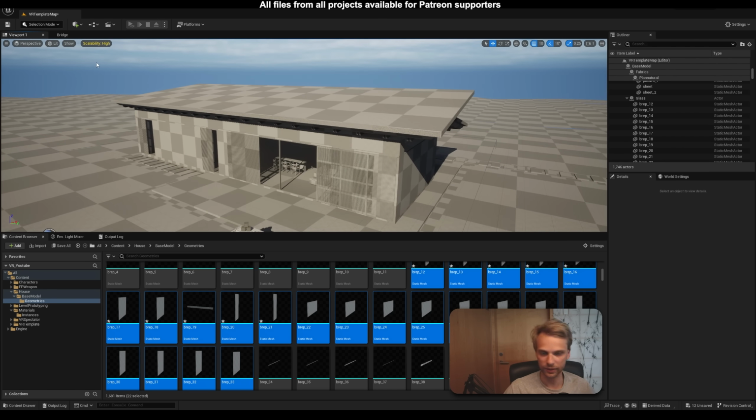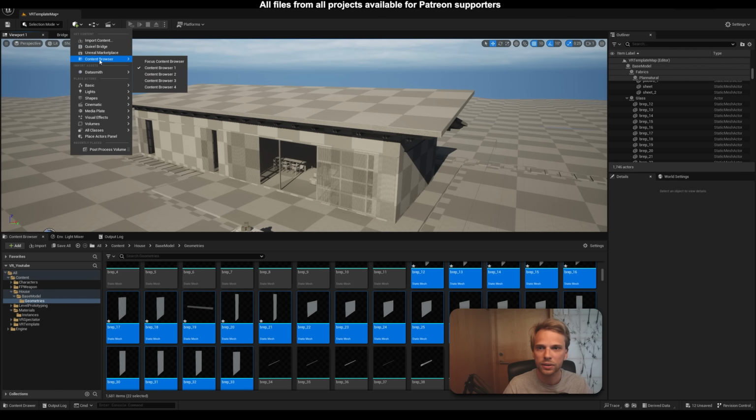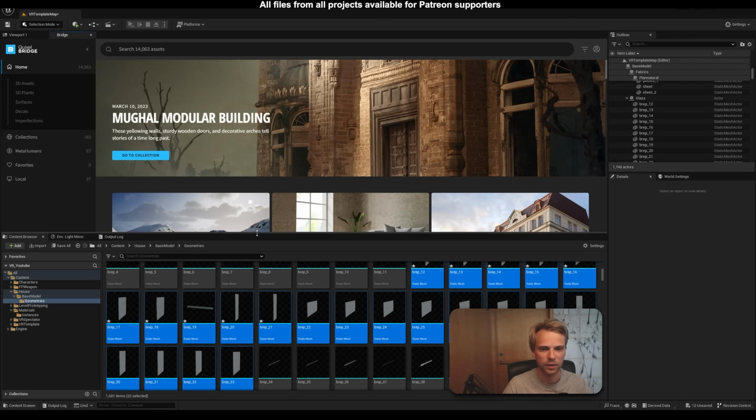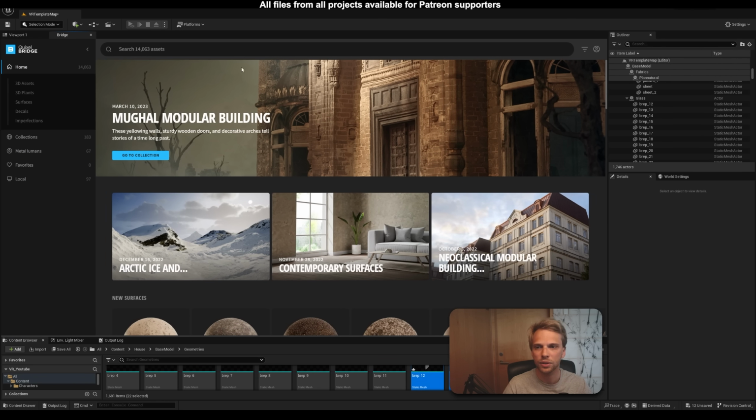Okay, so that's glass. Yeah, we're done with the glass part. Now, in terms of actually applying photorealistic materials, we will be using, of course, the Quixel bridge. This button right here, Quixel bridge, which gives you this little tab right here. If you don't know what this is, again, suggest looking at the beginner course, link in the video description.